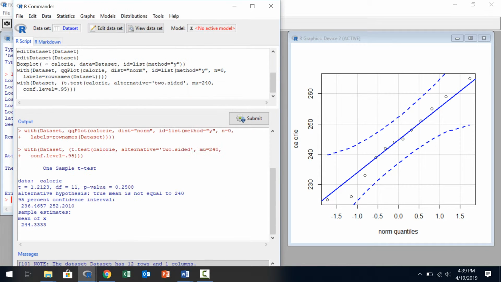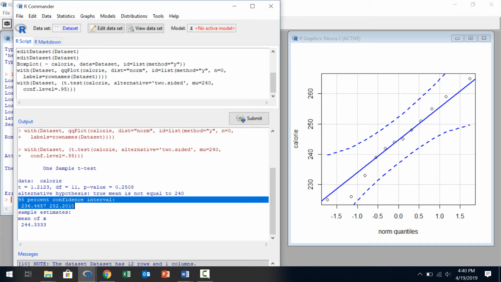And you click OK. With one click, it gives you the output where it tells you it's a one sample t-test. I can see there was a variable named calorie. It gives you the test statistic that you compute in step 2. It gives you the degrees of freedom and the p-value of the test, which means it's going to save you from going to table 4 to find the p-value. It also gives you the 95% confidence interval for conducting your confidence interval method.